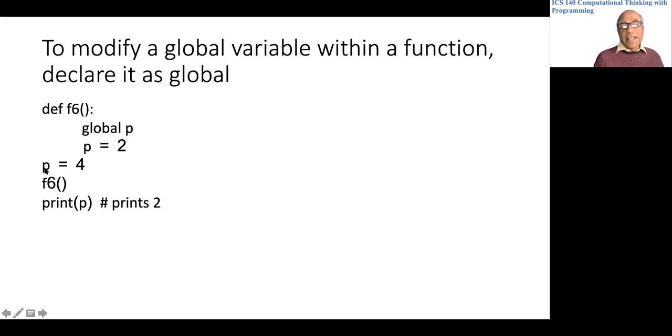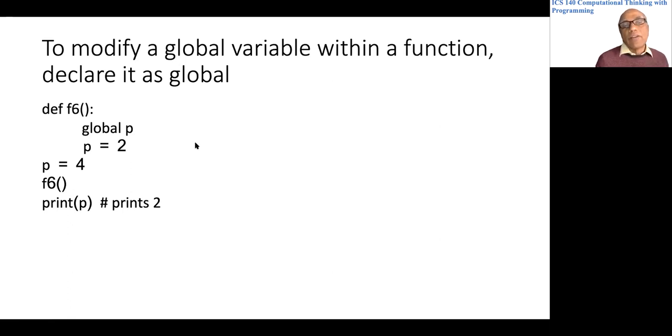So if in this case, the function ends here with P equals 2, this P is a global variable set to 4. I'm calling F6, and I'm saying that I want to modify the global variable P, that I'm using the global variable P.